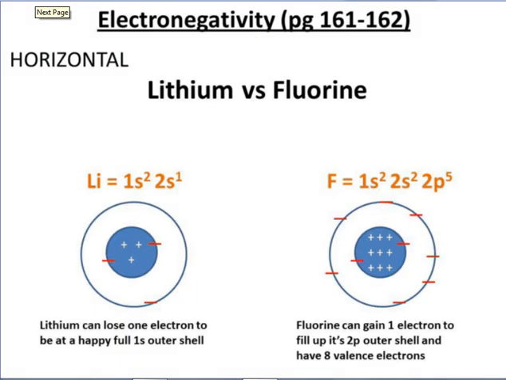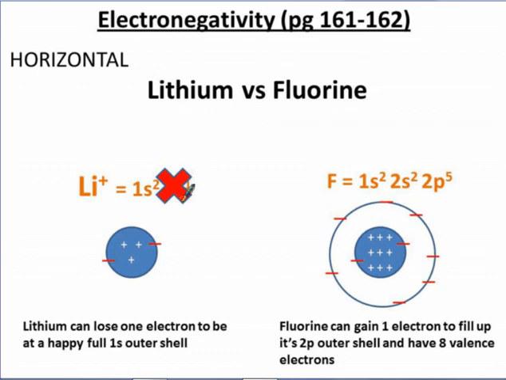An example in a picture here, you can do lithium versus fluorine. Let's do lithium first. Lithium has, this is 1s here, and this is its 2s. It's 1s2, it's a full s, and 2s1, as we have here. If I'm able to lose this electron for lithium, I can drop it out of 2s and bring it down to the 1s, which would make it a full outer shell. So I lose my 1 electron, and all of a sudden lithium becomes Li+, but it drops to the 1s, 1s2. That's a happy full outer shell cation.